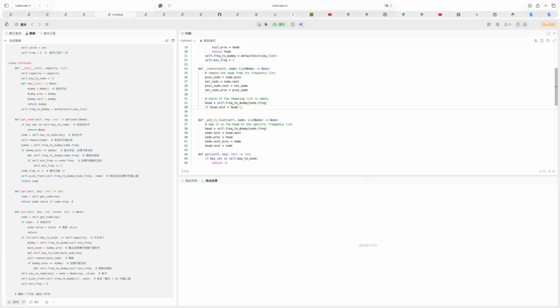So if head equals head and min frequency equals node frequency, then it now becomes empty, so we will add min frequency by 1.